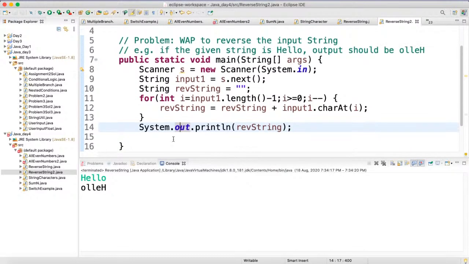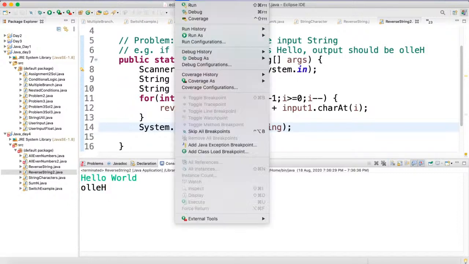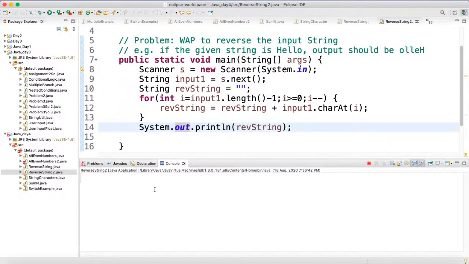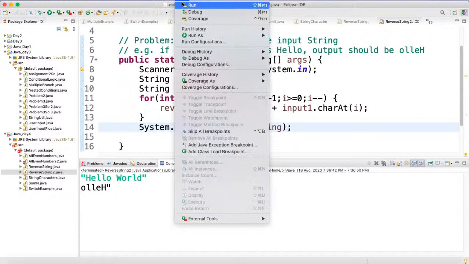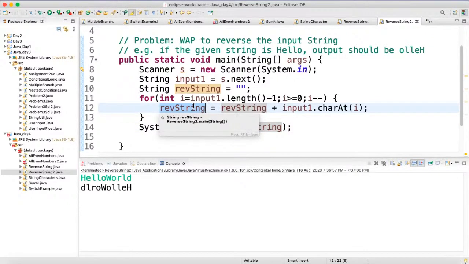Now let's run this program. If I give the input as hello world, it's giving us only hello, because whatever input we give, it splits based on the space. So for now, let's give the input without a space. Sometimes someone asks you not to just print it directly but also store it in a variable. In these cases, you can do this.